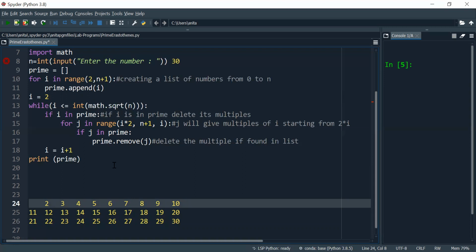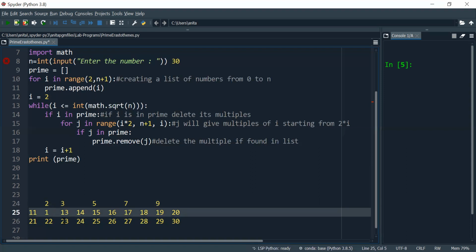So you're going to remove the value j from the list. So 4. Now when back here, step by 2, so j will become 6. Then j in prime, yes, it is there, so you're removing 6. Step by 2, 8, remove. 10, step by 2, 10, it is available in the list, so remove it.